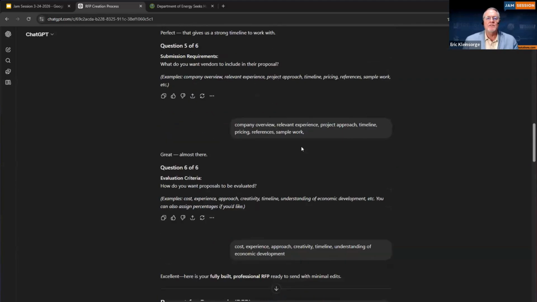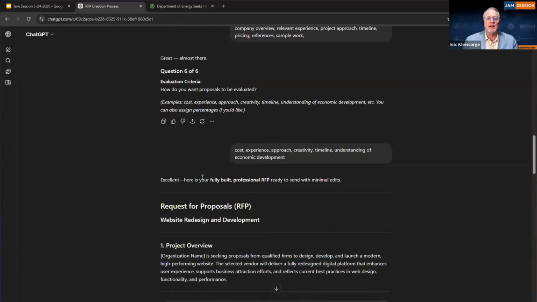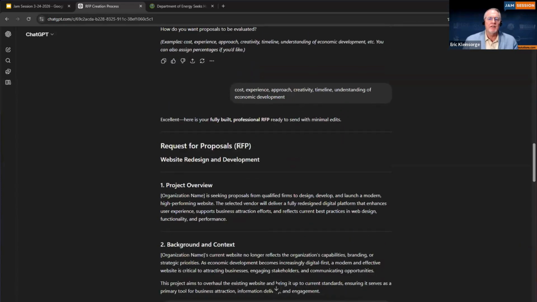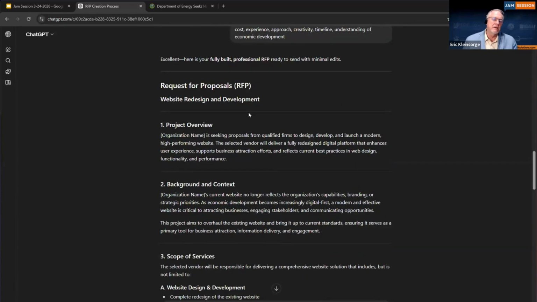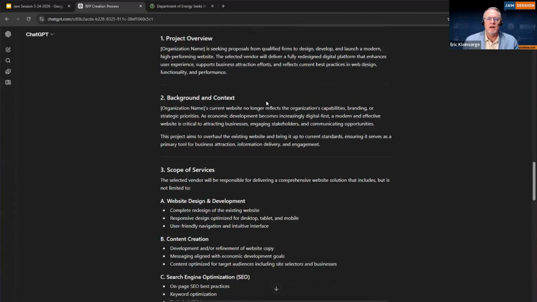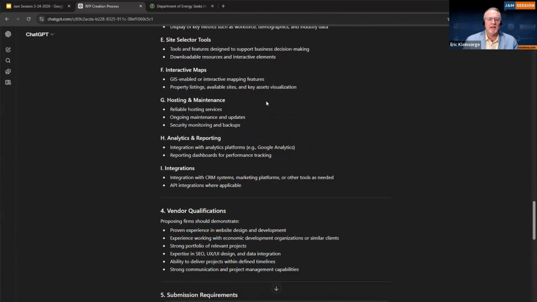And then once I answered the questions, it said, excellent, here's your fully built professional RFP. That took about 4 minutes to go through those questions. This took literally, I'm going to say 45 seconds to put out. So it's professional. It's fully integrated, but something that you could take, copy and paste, and then make any of the necessary edits if you want.